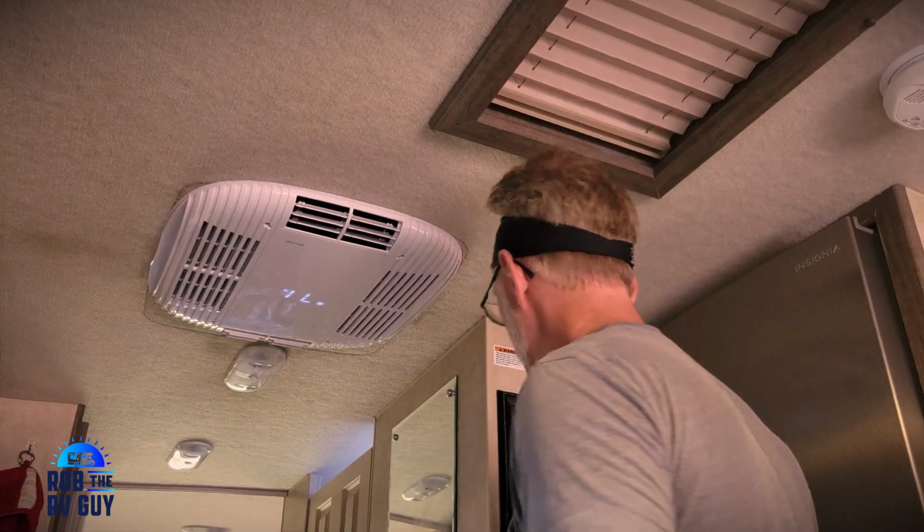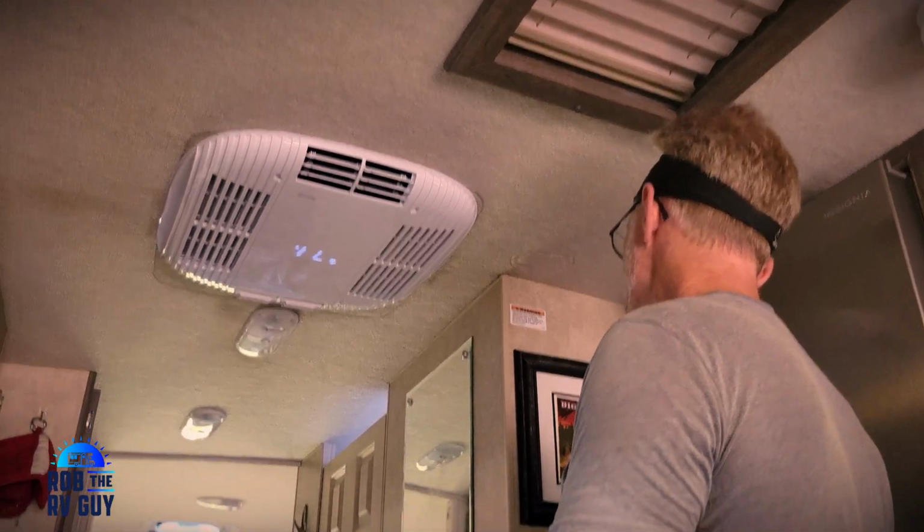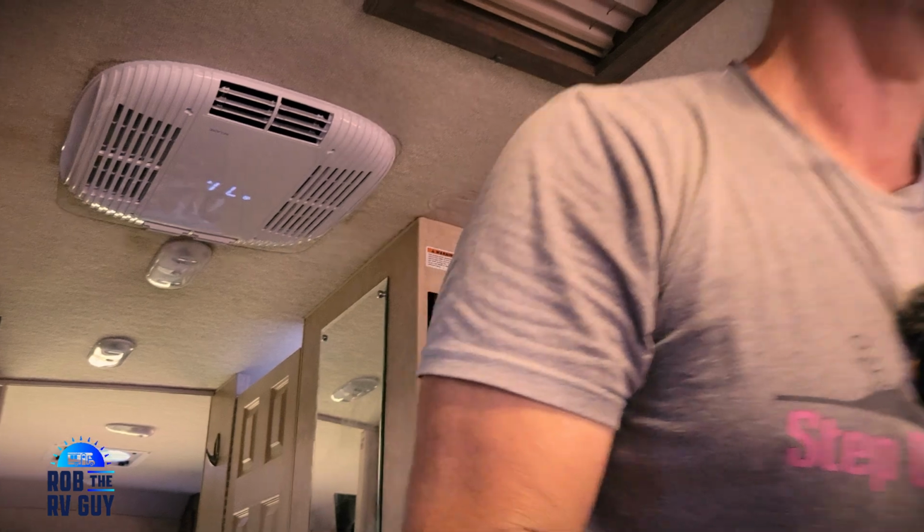You want to put the thermometer right here? Yeah, that seems good. Does that seem like a good spot? All right.